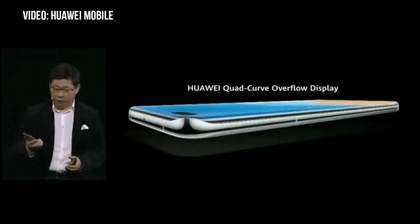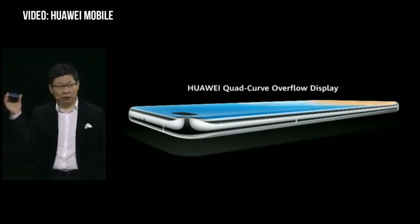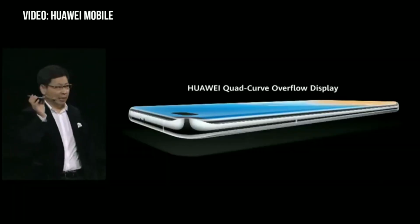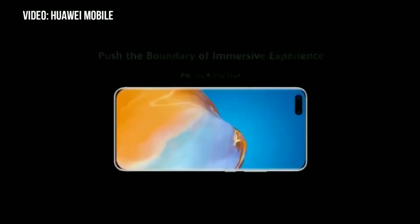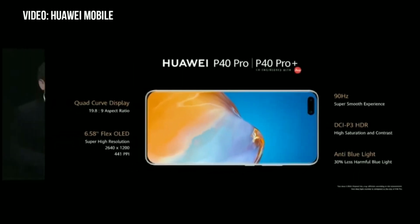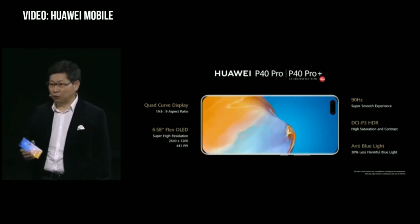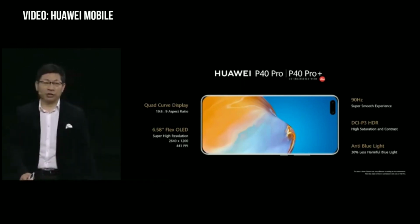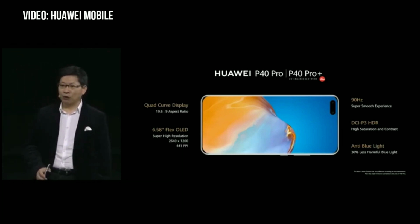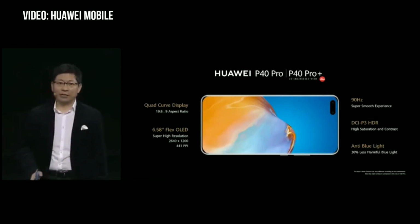It's amazing. And this phone brings you the quad curve overflow display. It's the first and only quad curve overflow display. It's very unique. It looks like water overflowing. This is the best display panel: a 6.58-inch flexible OLED display with a very high resolution, more than 440 ppi, supporting a 90 Hz refresh rate. And on the P40, we are also using a 6.1-inch flexible OLED, more than 420 ppi. It's more than capable for your eyes. It's also a DCI-P3 HDR display with anti-blue light and a cinematic color system.